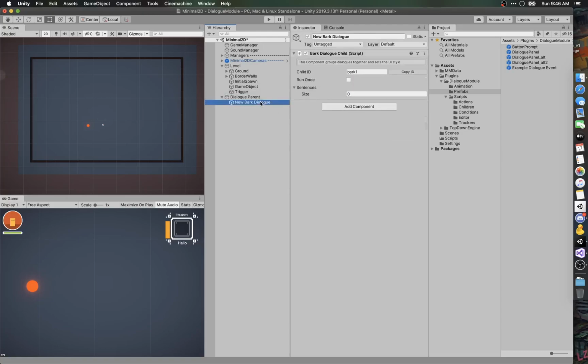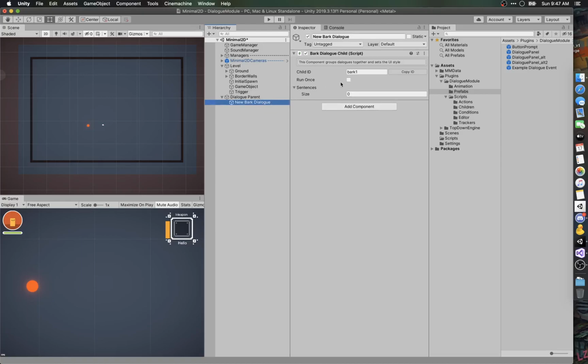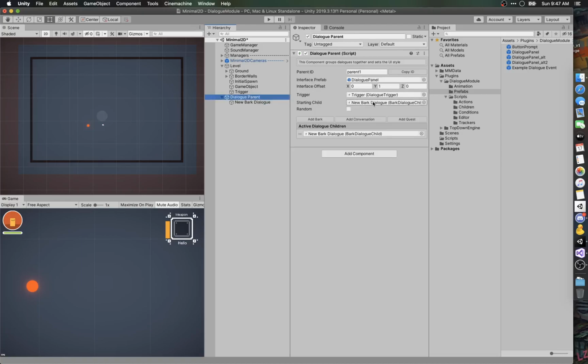Alright, I had to add back this run once. It was hidden with this custom inspector that I've been creating for all the dialogues that had this little fancy copy ID for convenience. So the only time that this start child won't actually call it is if it's set to run once, and this is already run once. At that point, the start child, it'll just pull the next one in the list, if that makes sense.